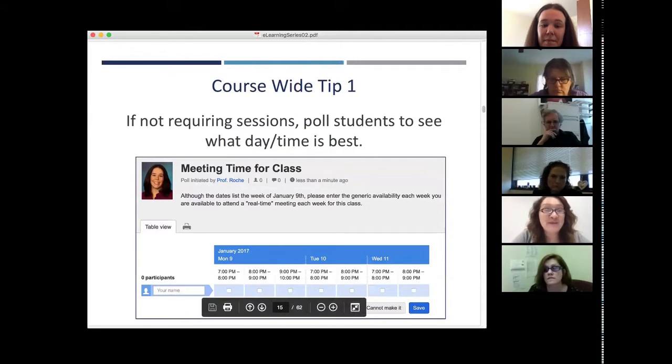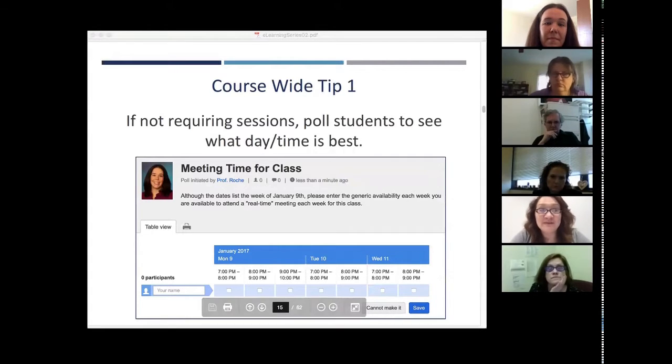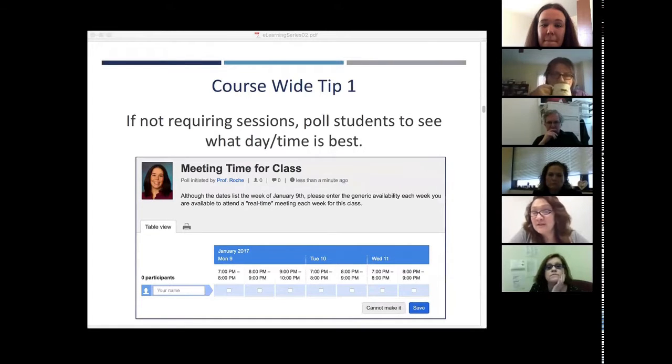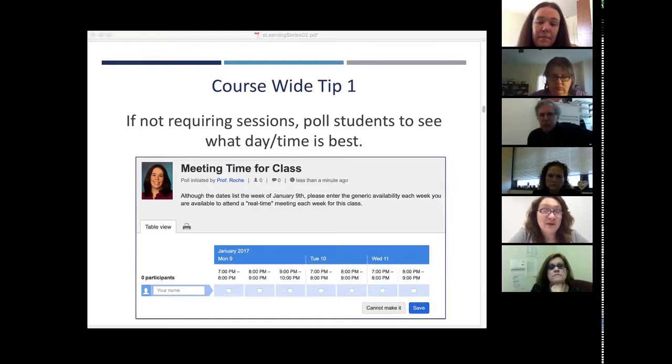Okay. Well, here is what we were talking about. So Amy, if you wanted to also add in, this is one of the tips that you could do for course-wide. If you're not really requiring sessions for your students, you can take a look and see what date and time is actually best for the class. We give an example here, and we're pretending that this is Amy. She's used this for her other course that she teaches.